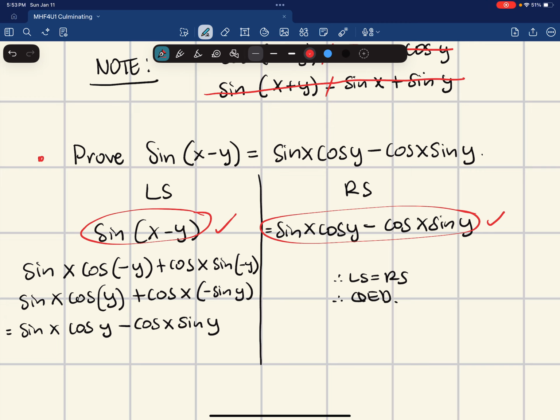Okay, so over here, notice how x is positive, but over here, negative y. So that's what I inputted over here. But keep in mind, this is your a variable and this is your b variable. So over here is a, this is going to be b. Over here is a, this is going to be b. It does not change because cos is there or sine is there. Just keep that in mind. So this is exactly what's going to happen.